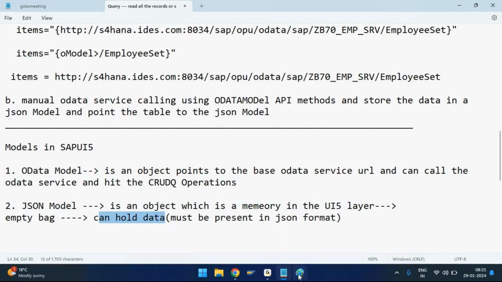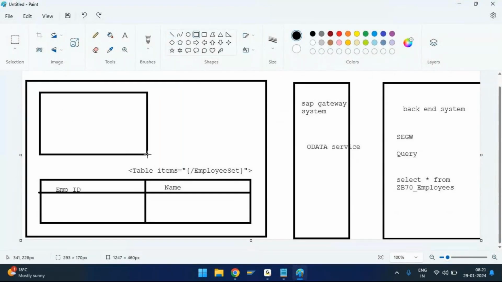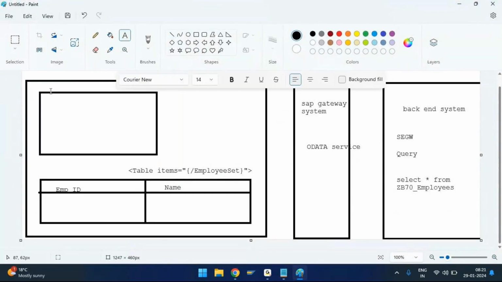Now in the second approach, we create this empty bag. I'm calling this bag my JSON model. For the JSON model we also need to give some name, so I will give the name as EMP model. I'm just giving some name, and this is your JSON model. Okay, let me write it down.